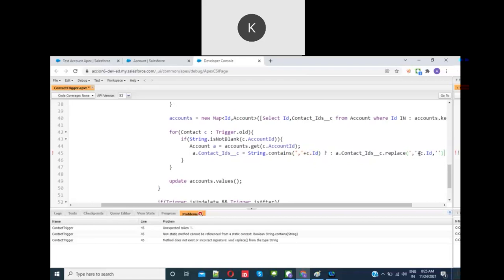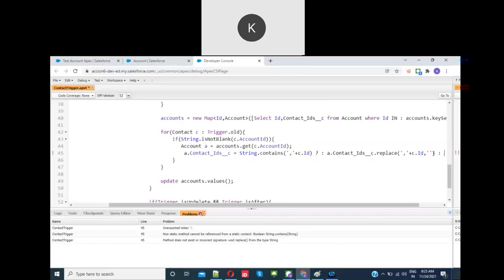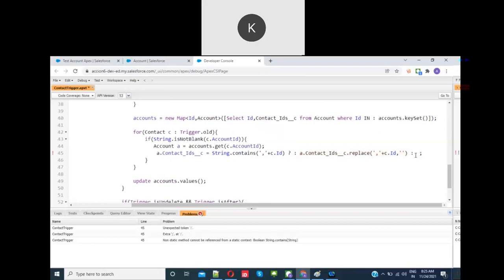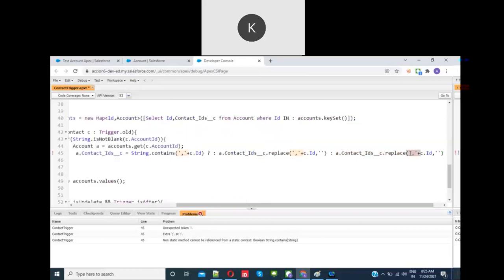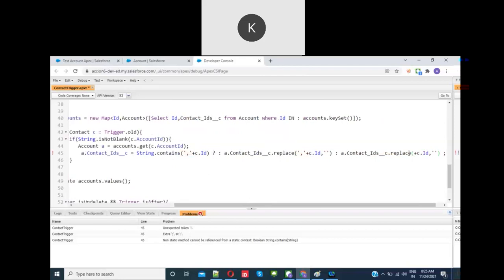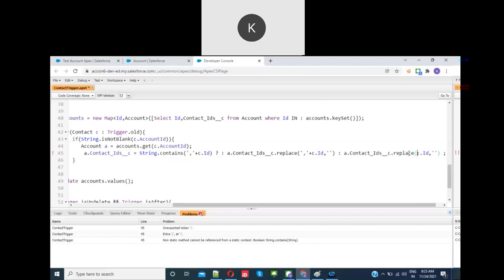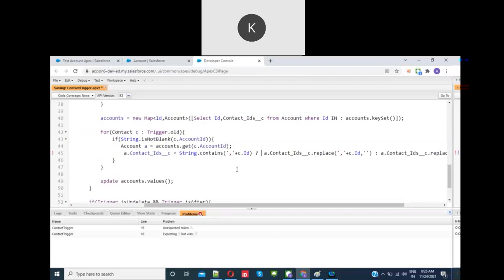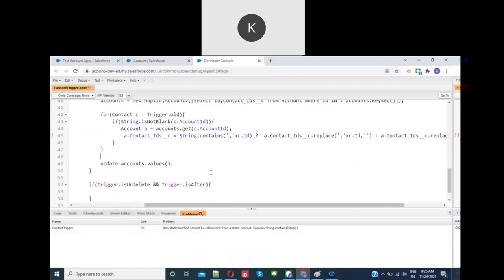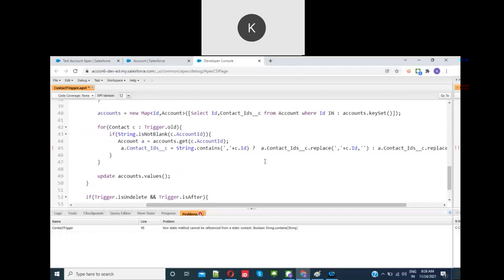Replace this one with this. Else you need to replace this one. Okay, just try.